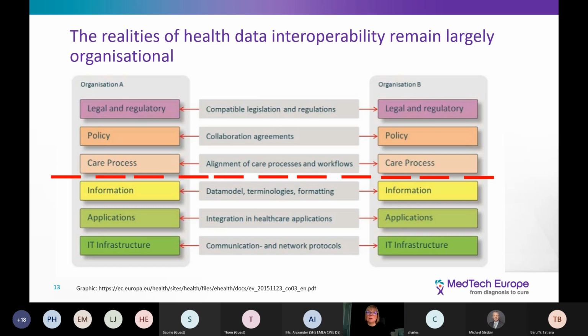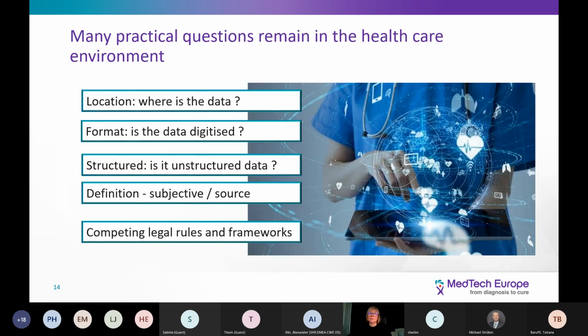And we know, for example, that the Commission is making huge efforts towards this, and we are very encouraged by the recent publication of the inception impact assessment for the European health data space, which will really begin to drive us towards more policy and legal and regulatory standardization and interoperability as we think about how data can be shared and made accessible. So come back to that first quote from what is interoperability, how can we actually share data to make it usable? And can I have the next slide, please?